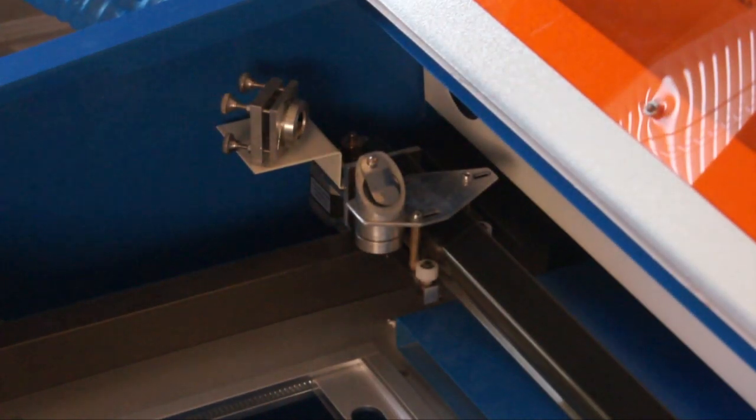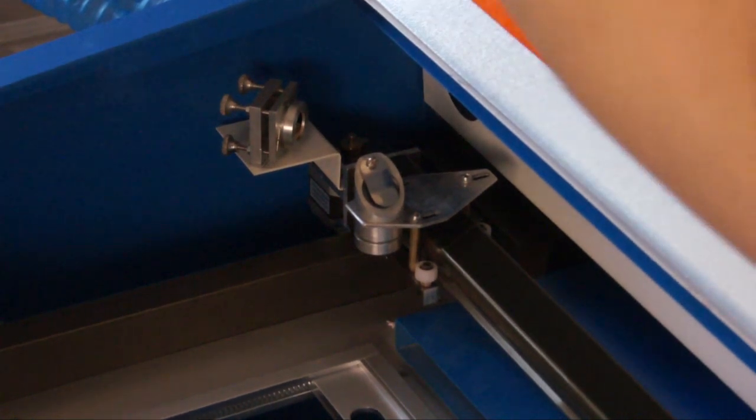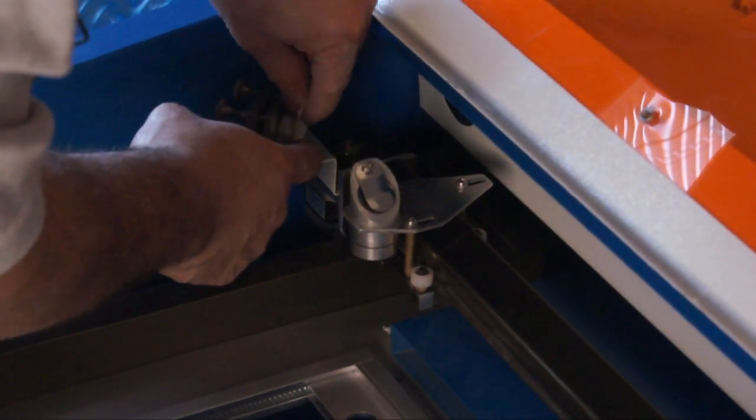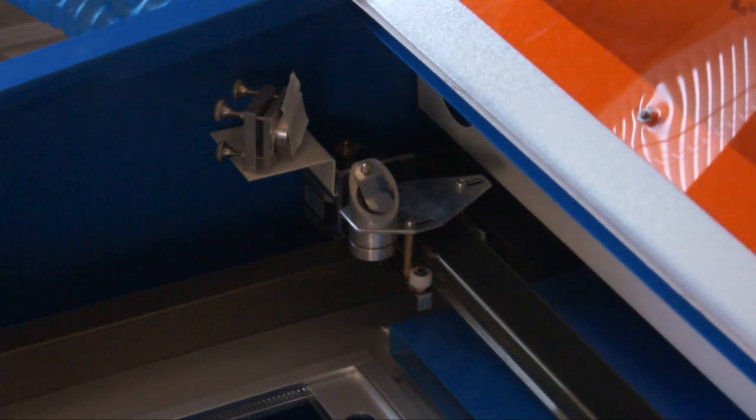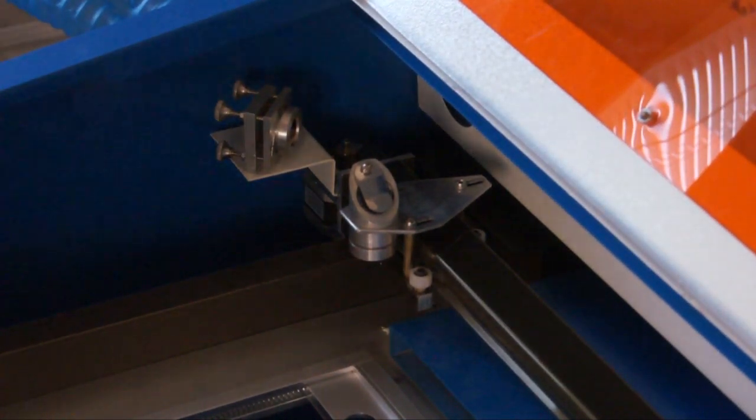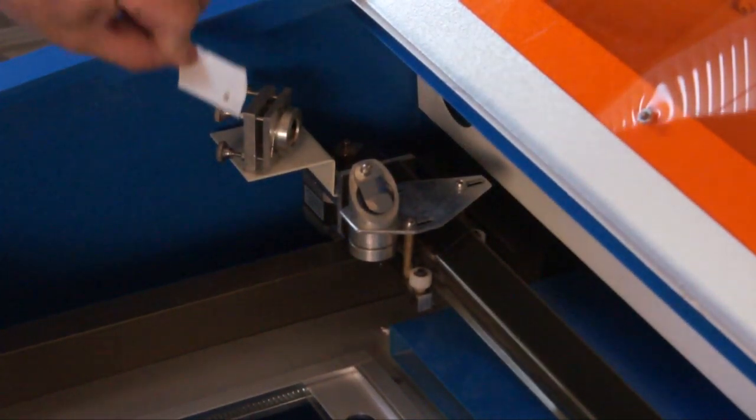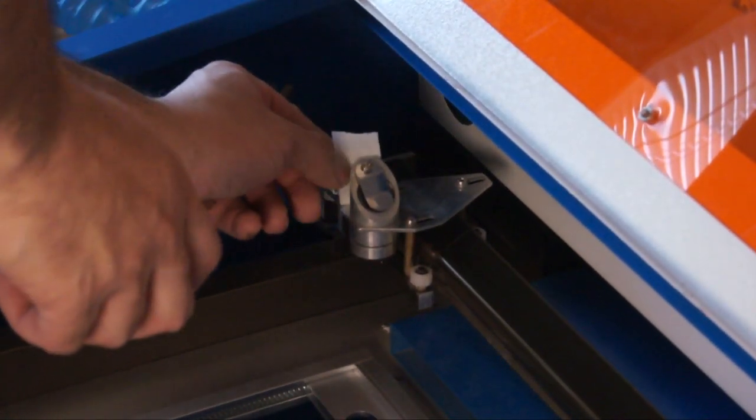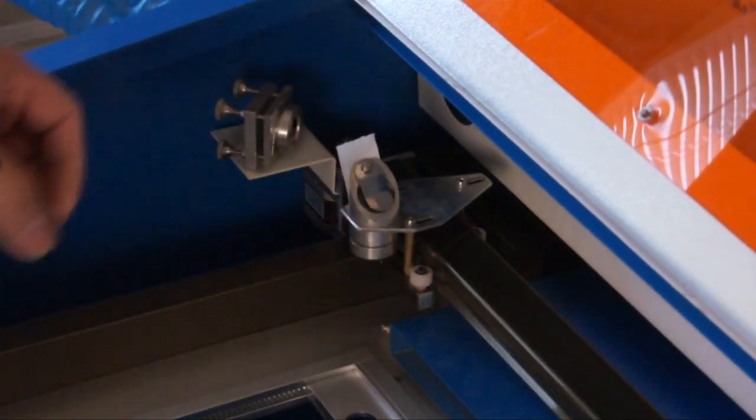Okay, so we're going to start aligning the lenses. And so I'm going to put a piece of tape on the first mirror here. Or it's actually the second mirror. I'm going to send a test fire. Here we go. Perfect. So I know the laser beam is working. And it's bouncing into the second mirror there. Now I'm going to do more alignment. I'm going to put some tape on the lens on the laser head. This is the end of video two. We'll continue in video three. Thank you.